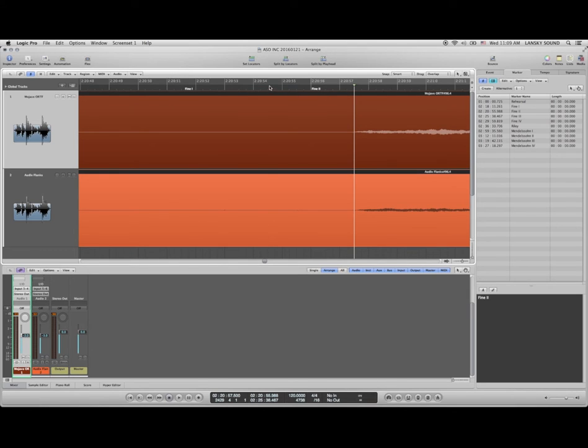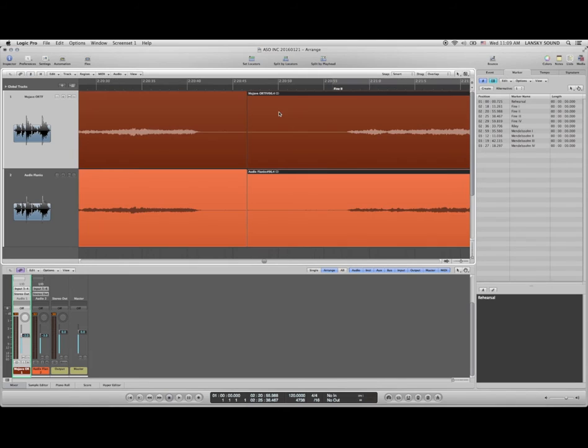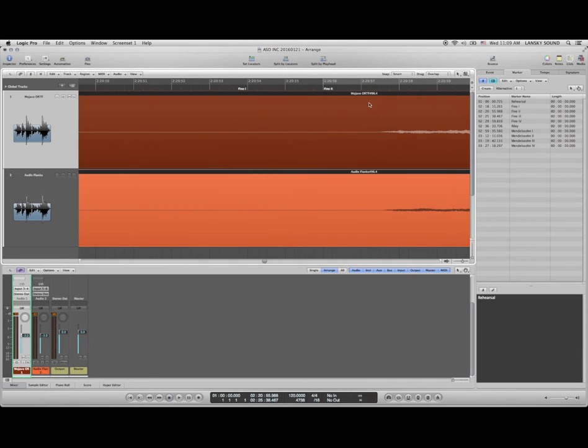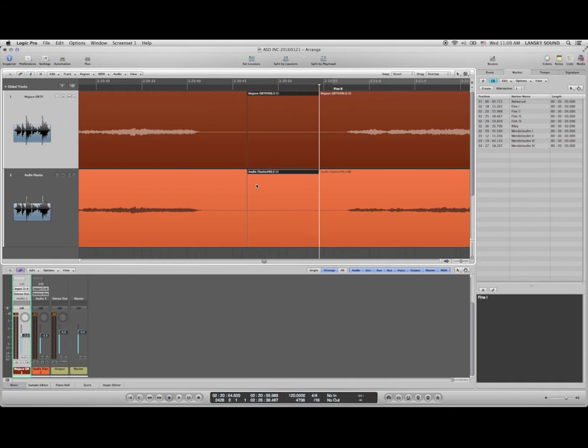One, two, three. Bring it back. Oops. I hit the enter key instead of the slice key. One, two, three. Slice. Shift click both of those. Delete them out. And now let's put the fade on these guys here.